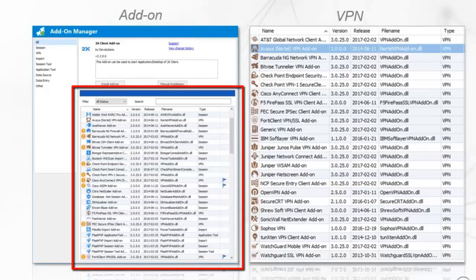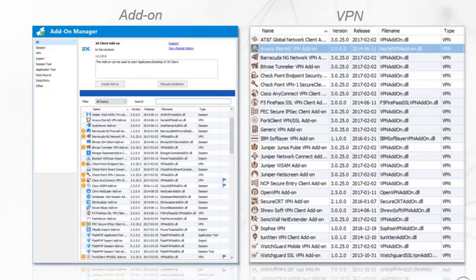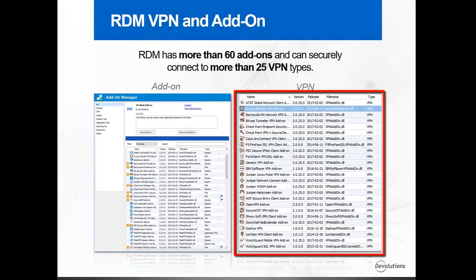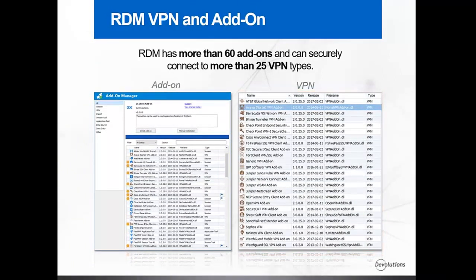So the way it works, when we have a feature request on the Devolutions forum, we can have a dev here at Devolutions work on this add-on. Depending on the case, it could take about 1, 2, 3 days to put in place. We also work with different users on creating different add-ons. And then I wanted also to show a list of all the different VPNs that we support in Remote Desktop Manager, just to make your life a bit easier.